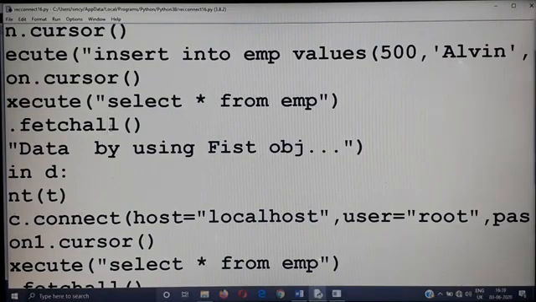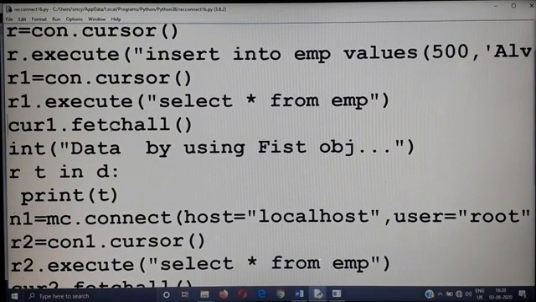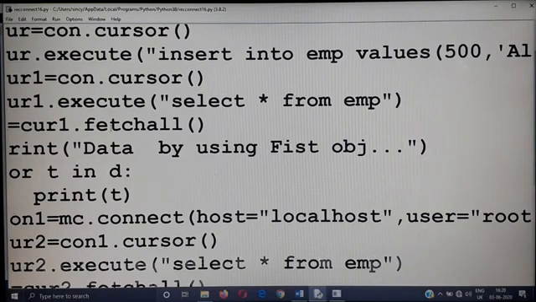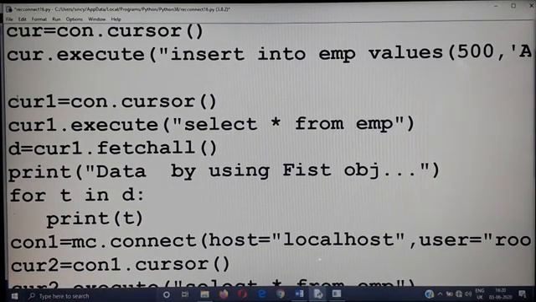So here you understood the use of the commit method. I didn't use any commit method, that is why it is not permanently saved in MySQL. That record is not saved in MySQL. Now after this insert query, I am going to use the commit method.